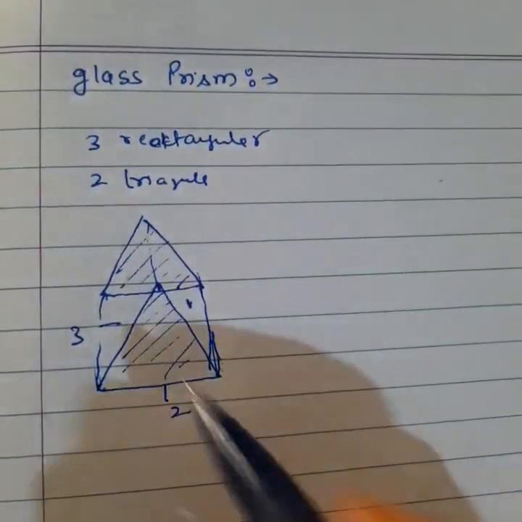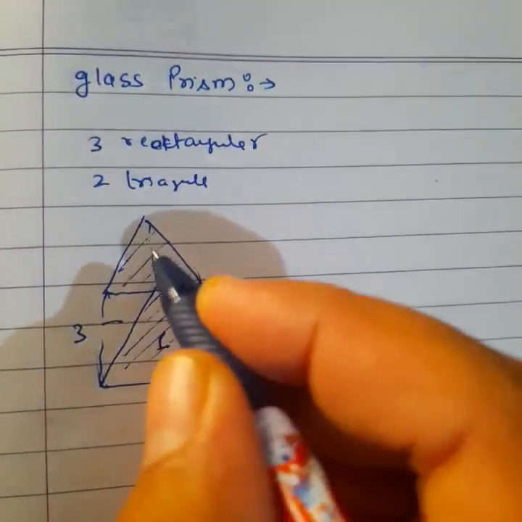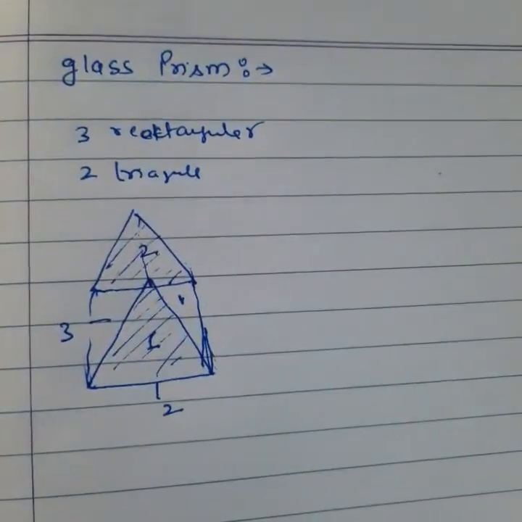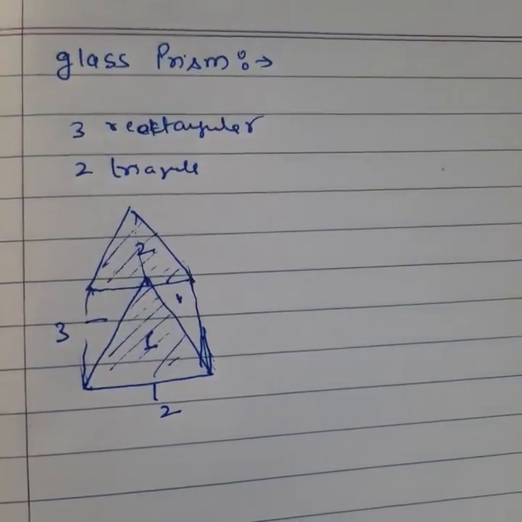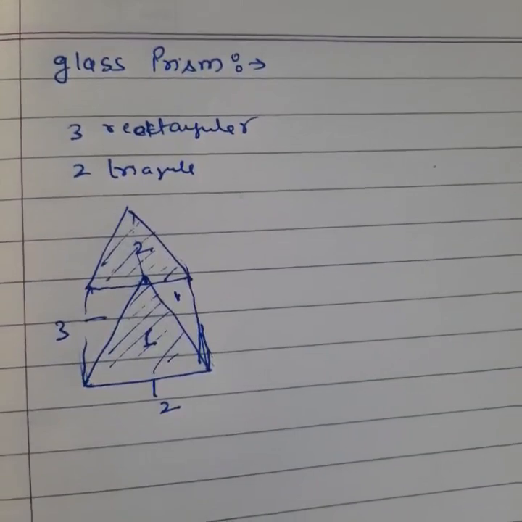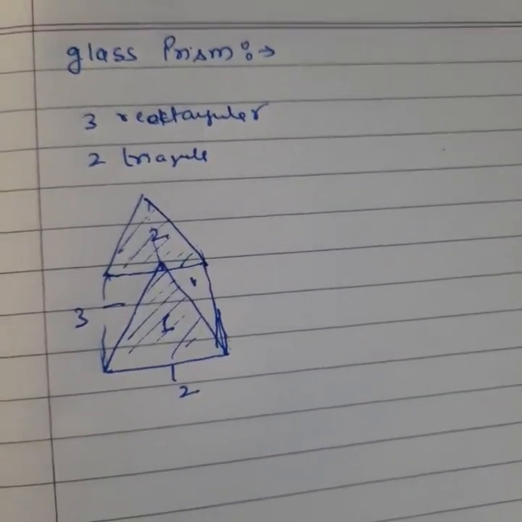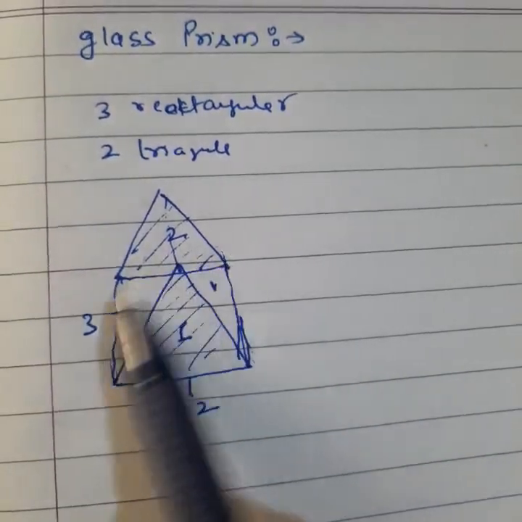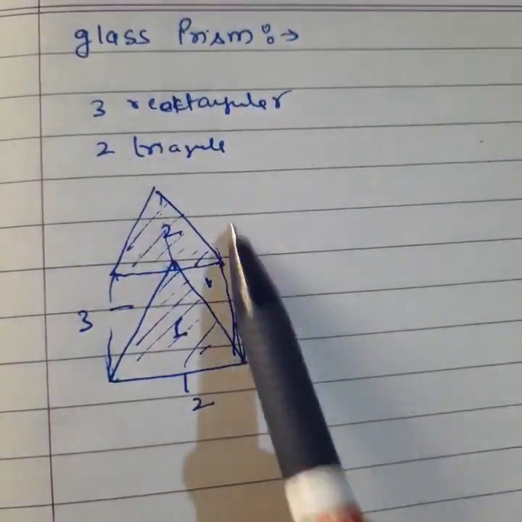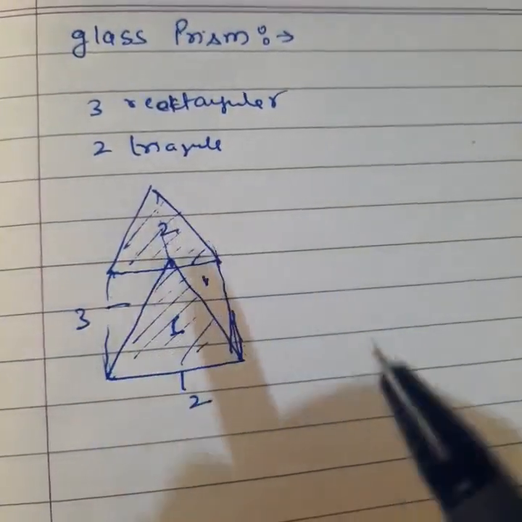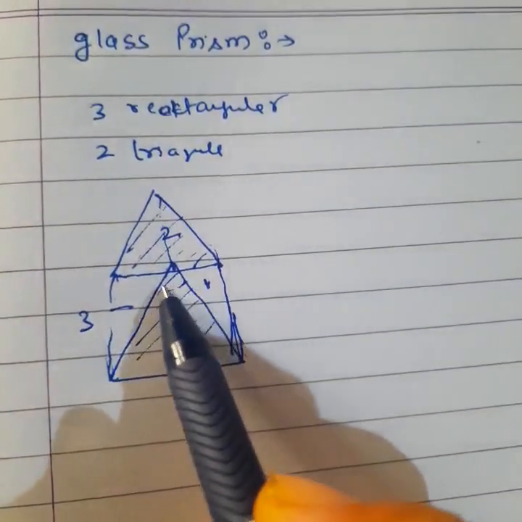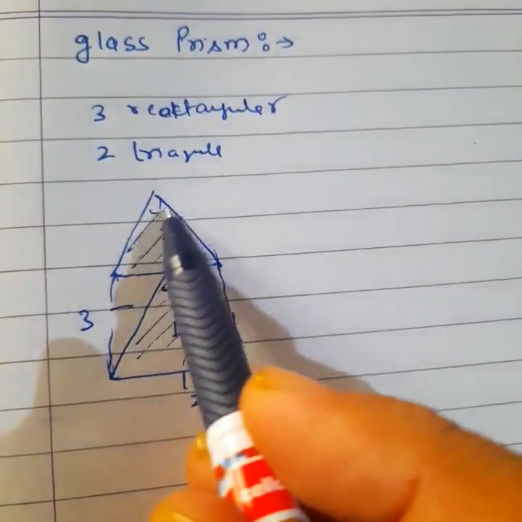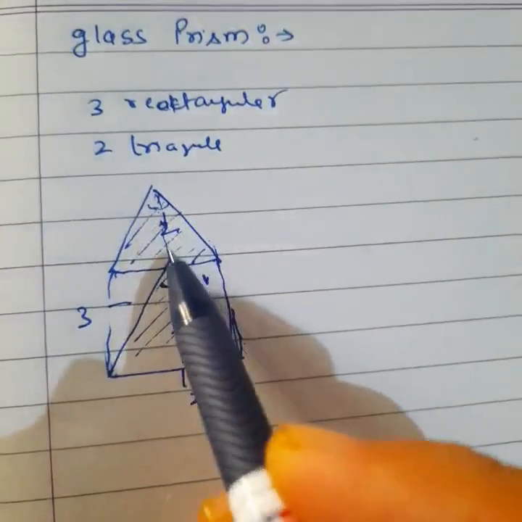This is the triangular surface. This is our 1, this is 2. So in the case of a prism, if you write a definition of it, simply we can say it's a triangular form of glass which has two rectangular surfaces which are not parallel to each other. So this surface and this surface both are not parallel to each other, both are inclined at some angle. You can see the angle. Say yes or no.